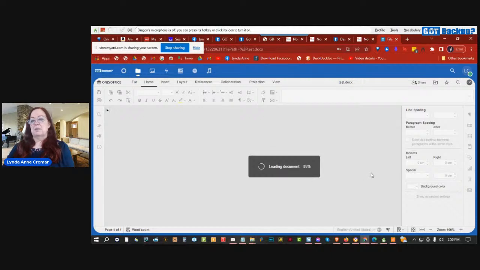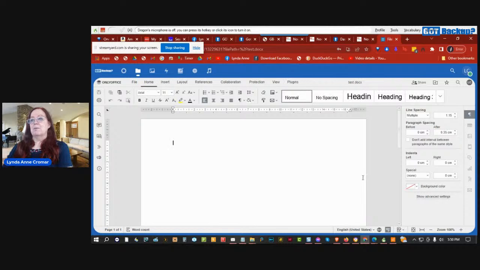Now, Joel has been talking about how this can actually be a collaboration, but how many of you are using Google Docs? And you would love to just have everything in one place and you can get to it from anywhere. That's what this is about. Okay, so I'm just going to start writing.